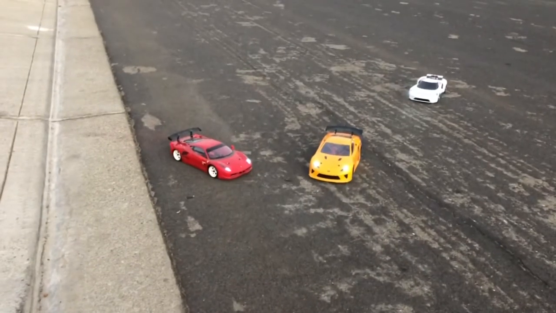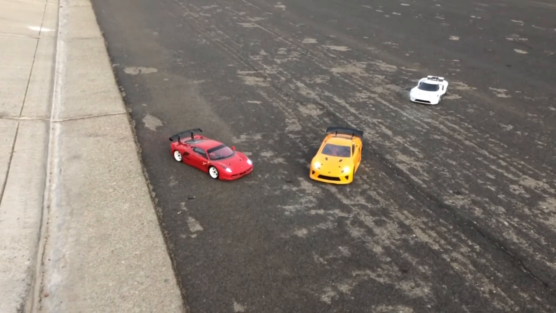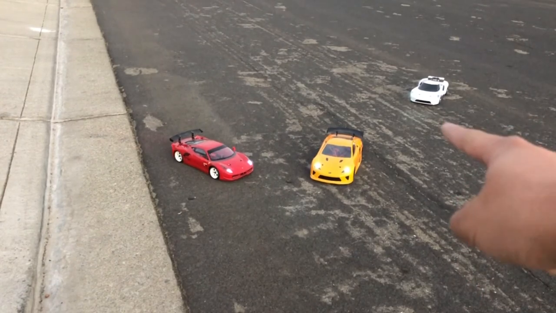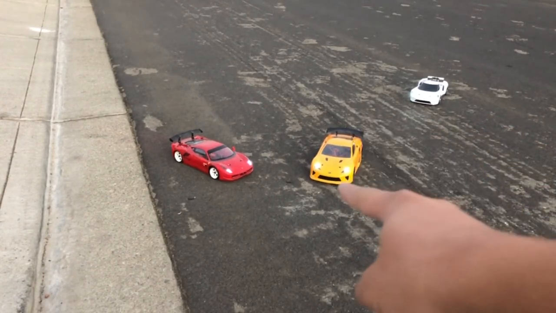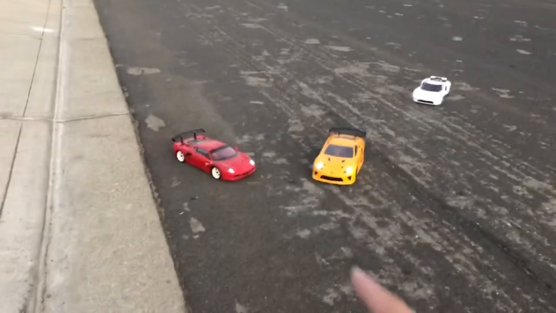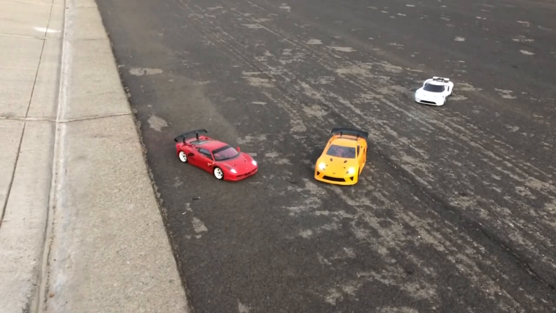Okay. Hope you guys enjoyed. Those are all Traxxas Vortex if you're wondering. If you guys are wondering where you want to get those bodies from, the Ford GT is the Traxxas stock. The Lexus LFA is from Protoform. And the Ferrari 458 Italia is from Tamiya. So if you want to get those bodies, you can go get them. They're not terribly expensive. But yeah, I had a lot of fun with these things.